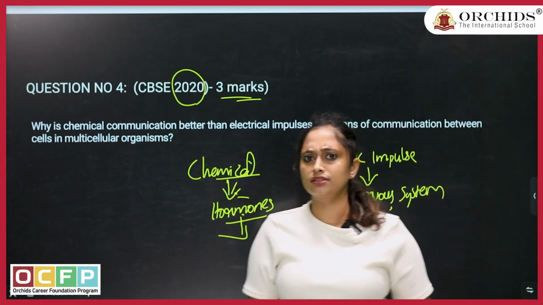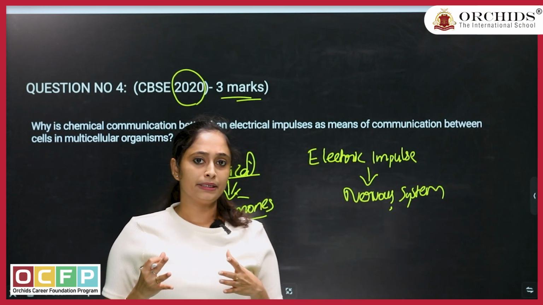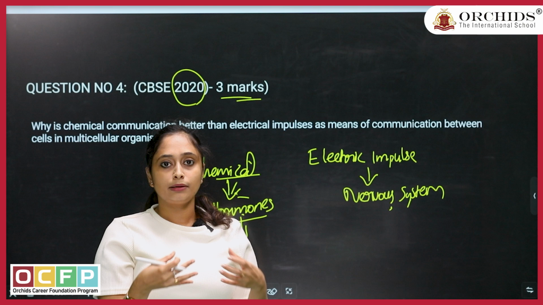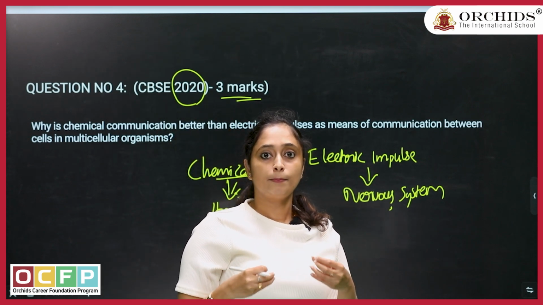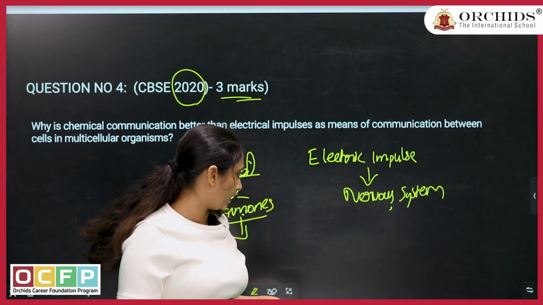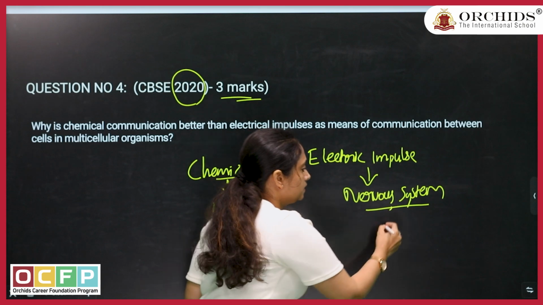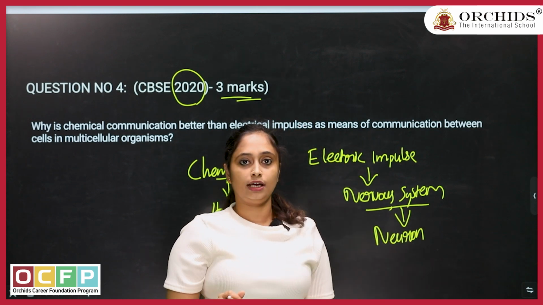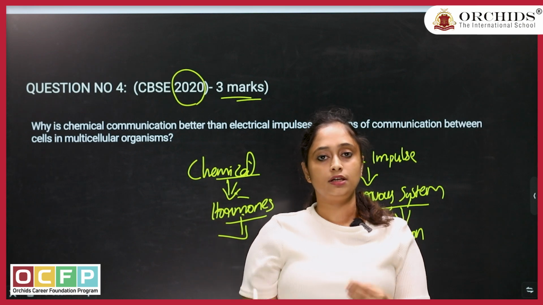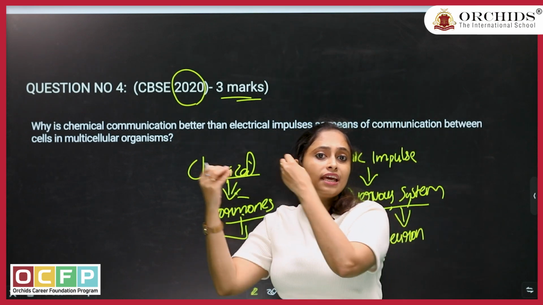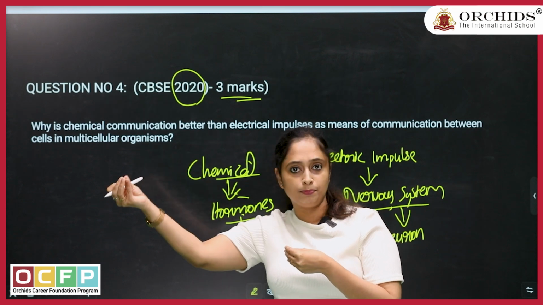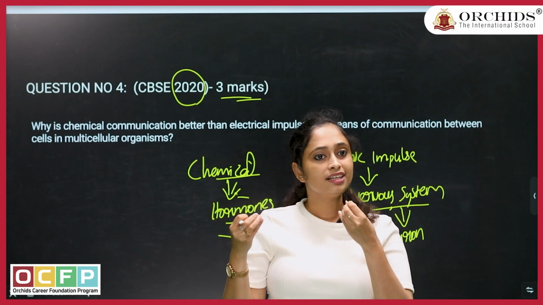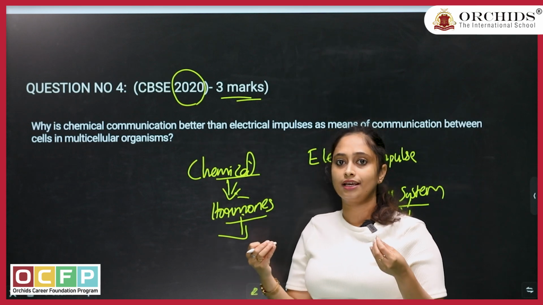Now, what about electrical impulse or the nervous system? The nervous system has a limit. What is that limit? We want to communicate through electrical impulses from the nervous system, which means the brain and spinal cord, which control different activities in our body. What is the disadvantage? Wherever neurons are present, maybe in different organs and regions, we can transfer the electrical impulse to that particular area. But in our body, not all areas have neurons. So that is one of the disadvantages of nervous system or electrical impulse communication.